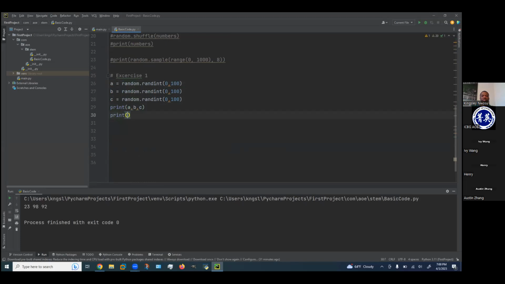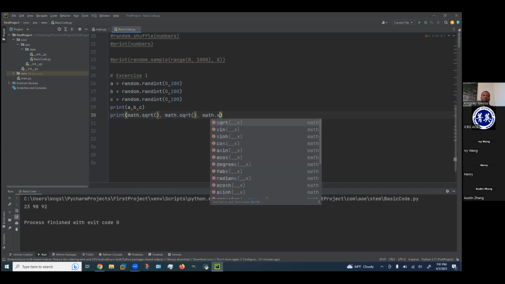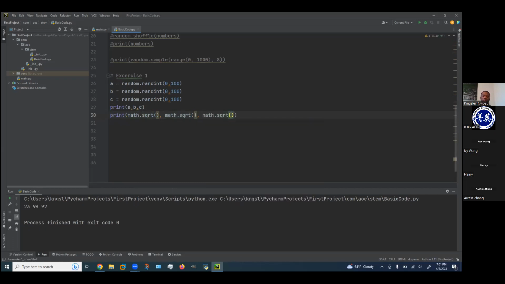Should probably be printing something else out, but what should I be printing? I should have something in each of these math.sqrt function calls right here, but what should I put in them?